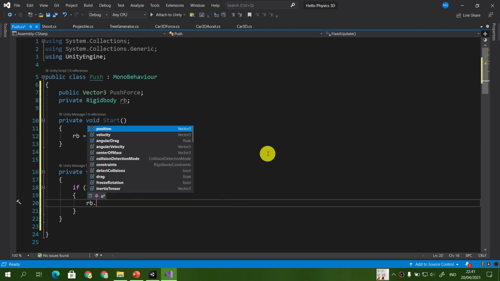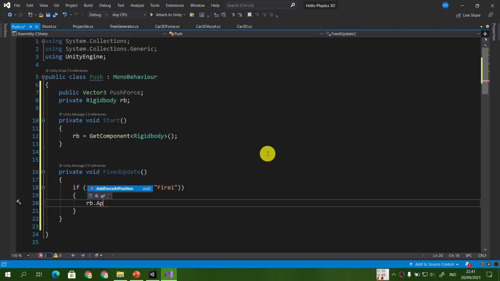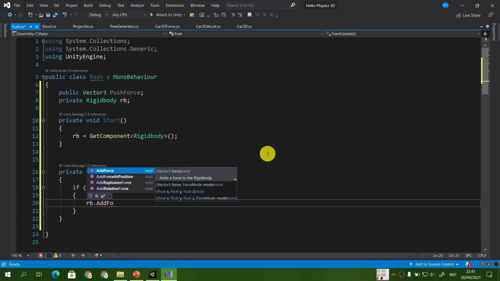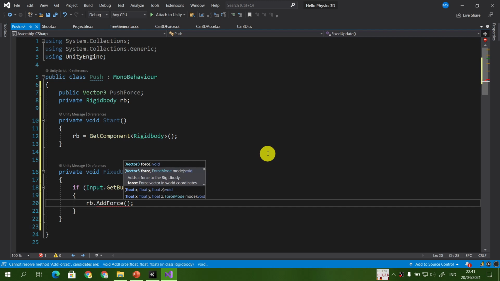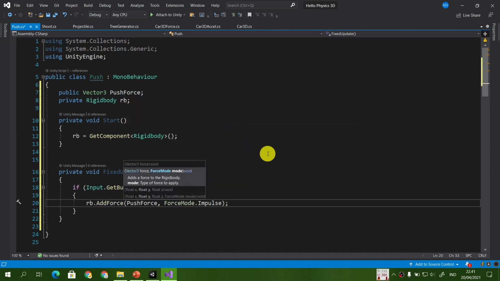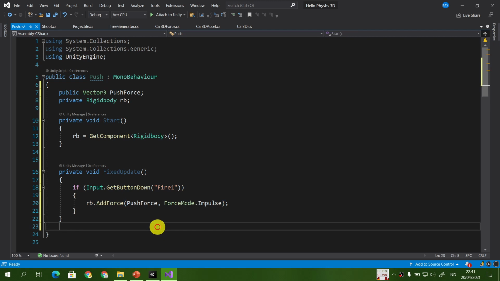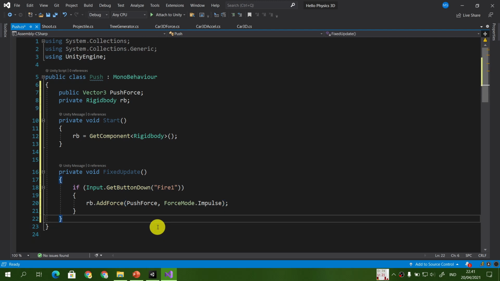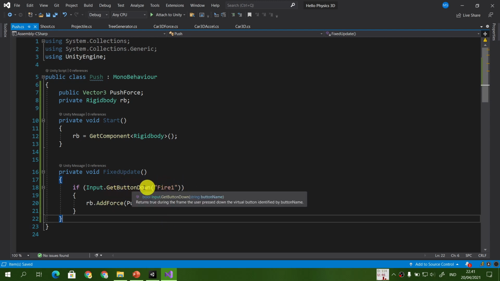Then here, let's just add force with the value of push force, but we will use the impulse mode for now, because we only want the force to be applied only once. That is when we push the Fire1 virtual button, which is left click or left control.